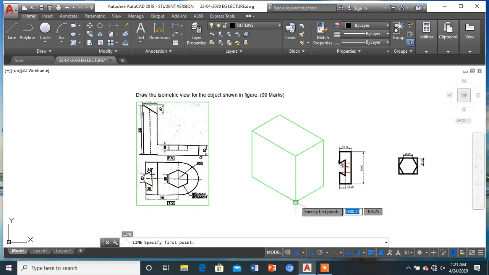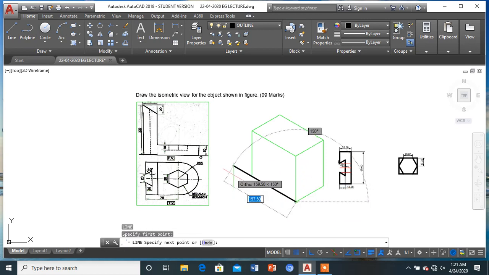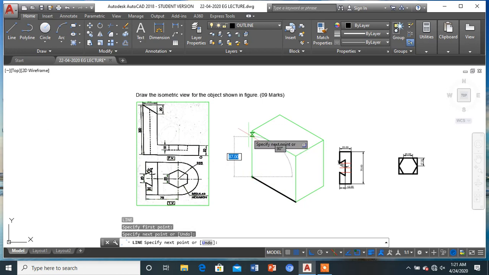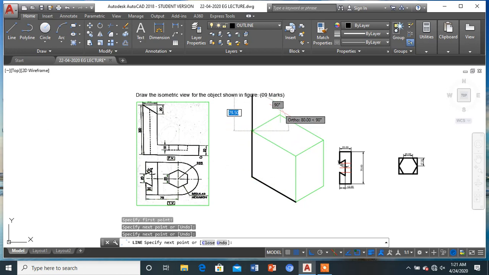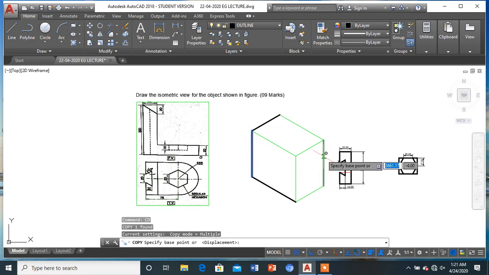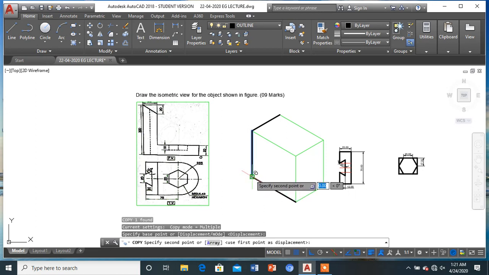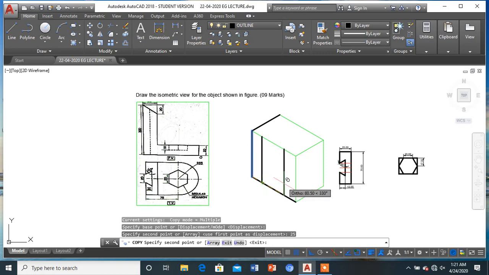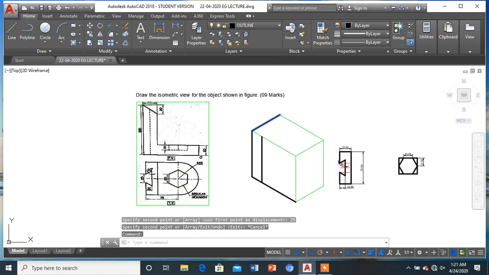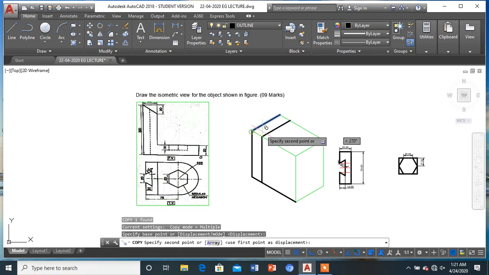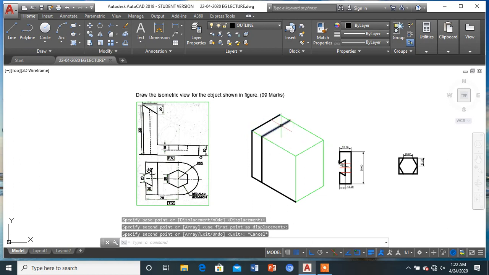From here, I'll be starting with this edge. It will get completed like this. It will even get completed like this over here. Okay. So once I'm done, I will be simply taking this. One another line will be drawn on the surface parallelly at a distance of 25 mm over here, like this. Again, there will be one more line. Though it's an inclined line over here, later on we can draw it. So as of now, I am drawing it like this.